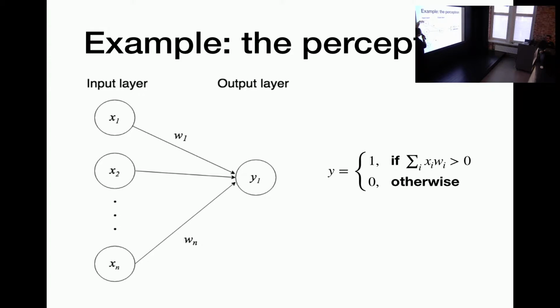So the input layer is just all of our input values for one training data example. This could, for example, be all the pixels in our image or the pixel values we saw in the matrices. And what the perceptron does is it takes each of the values and multiplies it with an associated weight, W. Then we just sum all the products. And if that weighted sum is positive, our output layer neuron outputs 1. And if the sum is negative or 0, we output 0. So how we could use this as a cat or sheep classifier is that if the weighted sum is positive, it outputs 1, and we say it's a cat image. If it outputs 0, we say it's not a cat image. So it's a binary classifier.